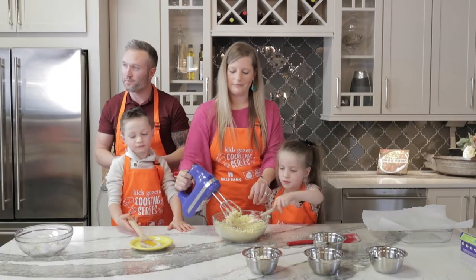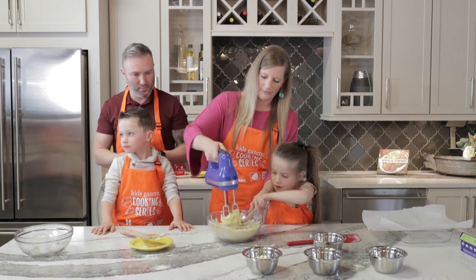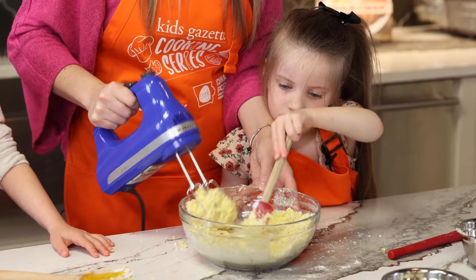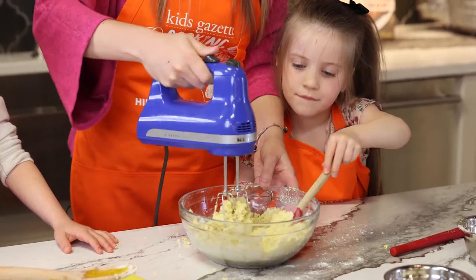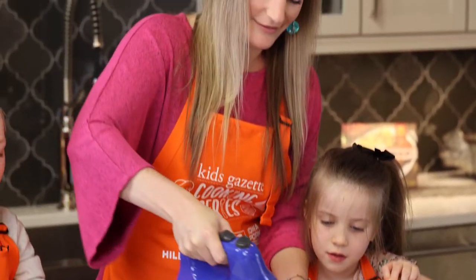Well, Melissa right now is creating that base mixture. Guys, with us making this cake, it takes just a little bit to get it all crushed up and make a really, really firm dough. She is doing a fantastic job. I think we're almost there. Yeah, it looks great.